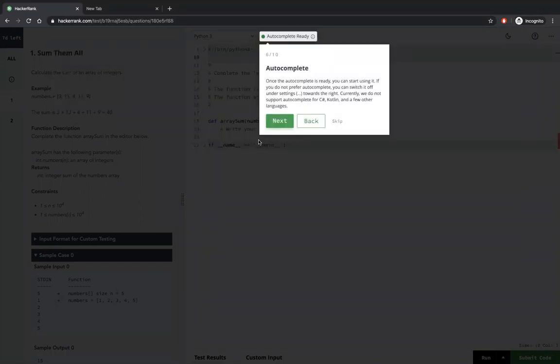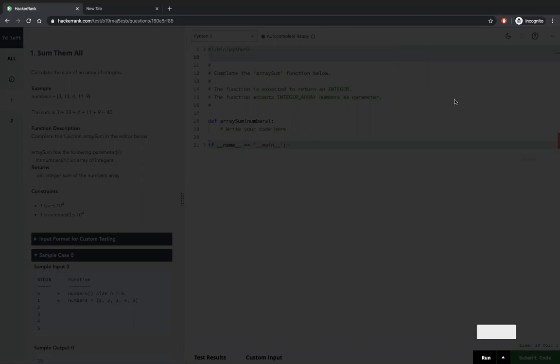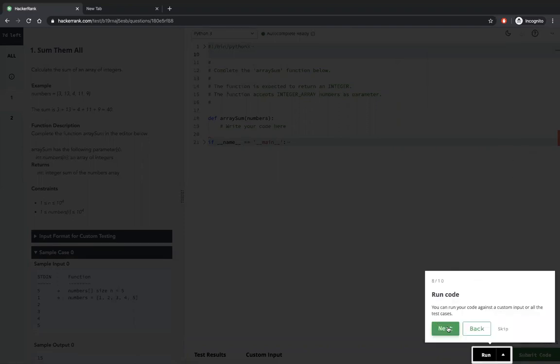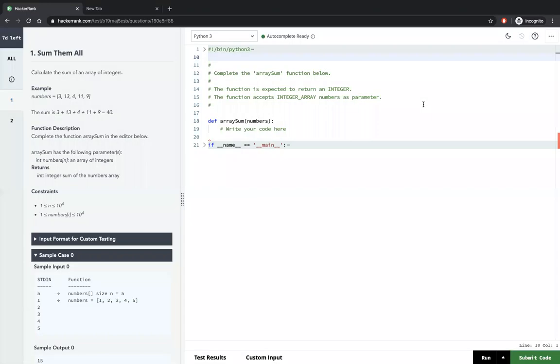Autocomplete is just a way of helping you complete things. I don't think Python is necessarily supported, but we'll see. And then finally, you can do some setting adjustments. Those are for you. They won't affect us, so feel free to do what you got to do on that. And we'll talk about the run and the submit buttons in just a second. You can get back to the tour if you would like. This will pop up for you guys as well. I kind of clicked through it. If you are confused, definitely go read up more into it. One thing that you guys can do is switch the theme. That's pretty cool. So let's get started.